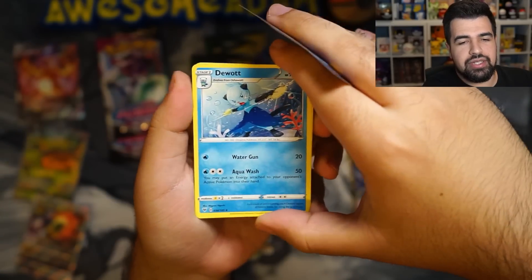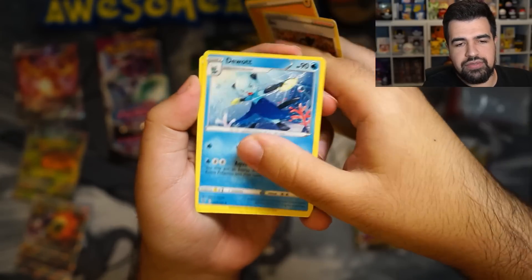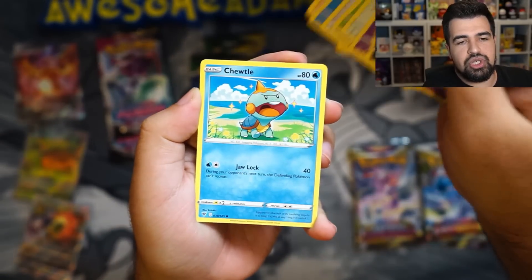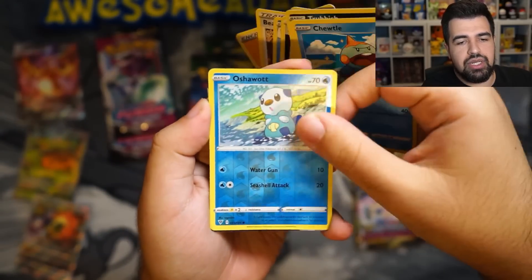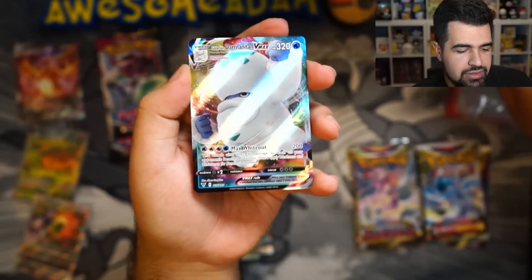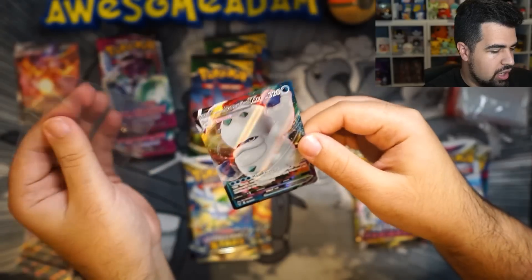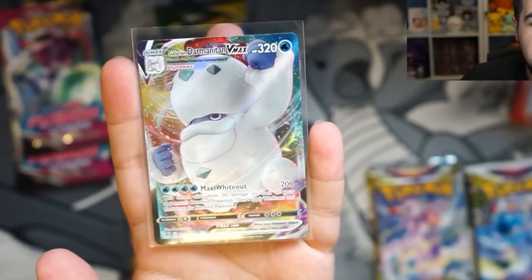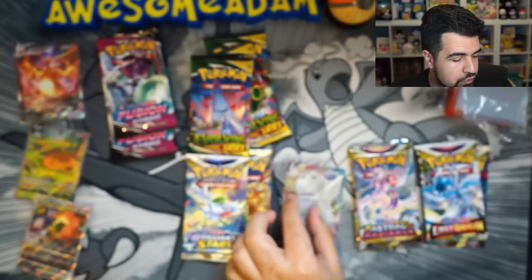What's up, Hawaiian? It's been a cool minute, dude! Let's see — Aromatic, Skiddo, Evie, Shuppet, Trubbish, Chuddle, Oshawott. Let's go — we got our first hit! We got Darmanitan VMAX! Let's go. We got Darmanitan VMAX from pack number two, our Vivid Voltage pack. So that's at least something — a VMAX on pack number two. One out of two so far, and we got 14 more packs to open up.